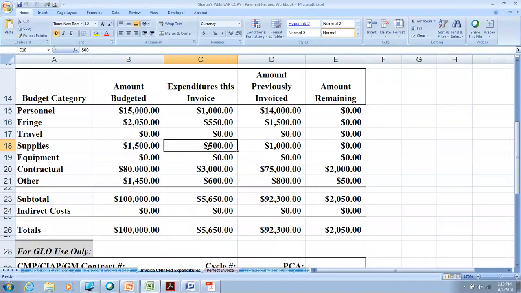Or say you decided to recategorize it in your accounting system, and it's not a supply, it should have gone to other. Well, you'll just reduce supplies by 50, increase other by 50. And then you still have to have that documentation back there showing the reduction in supplies and the increase in other, so that it all adds up when we go through it. And then of course this amount remaining column is going to calculate for you. So you'll just roll over into this what you've previously invoiced, exactly how you invoiced it, and you will only put here what you're invoicing us for or correcting during this billing period.